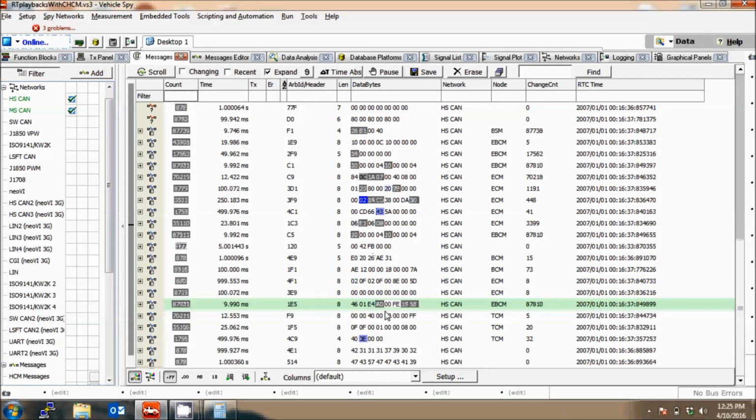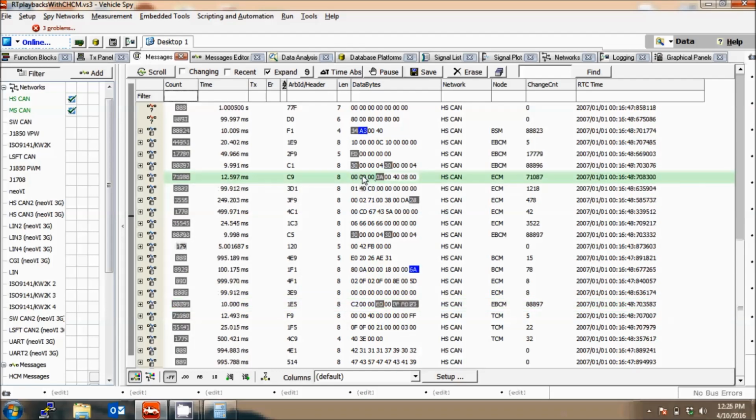Now let's turn the engine off and see if any of them goes to zero. Okay, so ID C9 again, these two bytes go to zero when the engine is off, but none of these other bytes really go to zero. So let's try it again. I start. Now it settles down to say D and some number. And then when I switch off the engine, it slowly goes to zero. So again, this could be engine RPM.